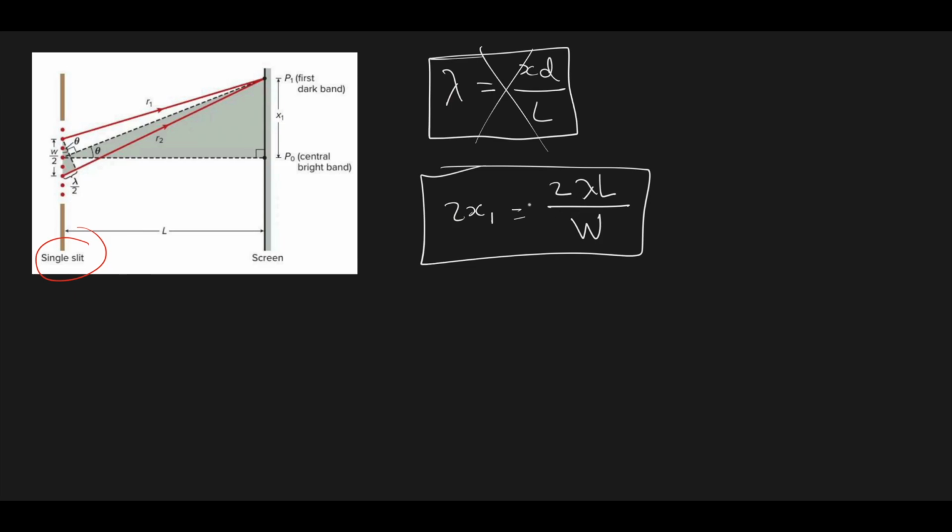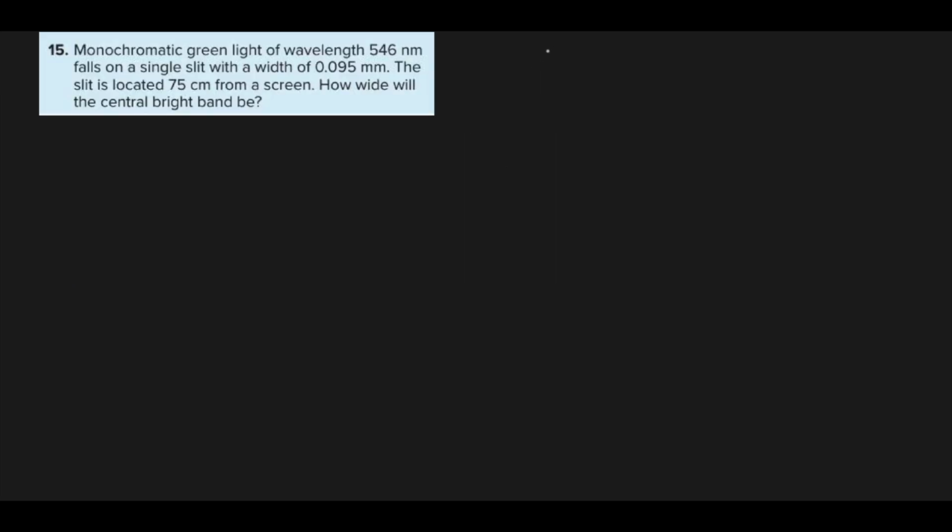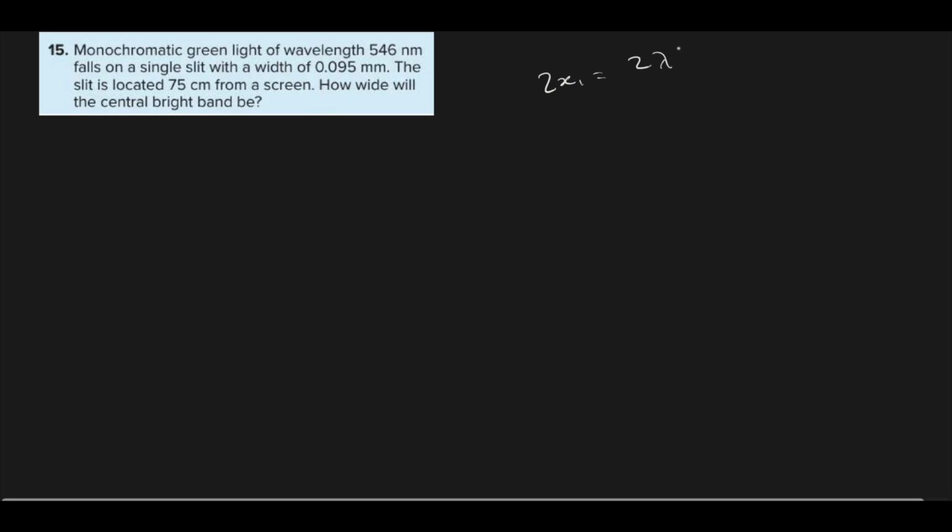So this is the equation that we are going to use. Sorry, I had to stutter a little bit because I did not study this equation in a very long time. I remember it from grade 10. But again, this is the equation that we're going to use, and let's solve some questions regarding it. So to solve this question, let me remind you of the equation. 2x1 is equal to 2 lambda L divided by W.